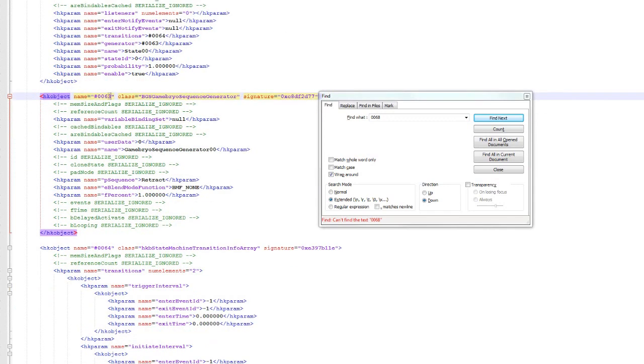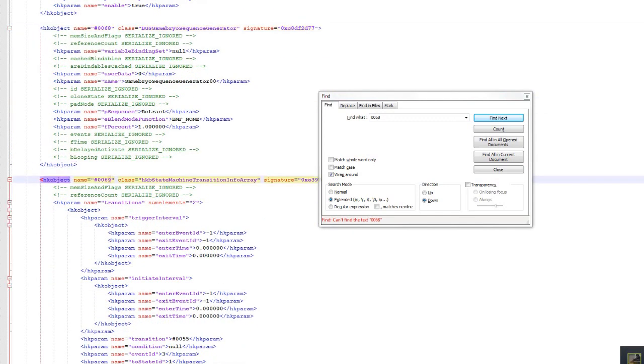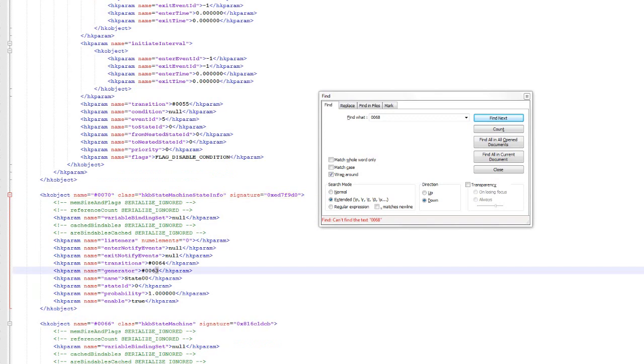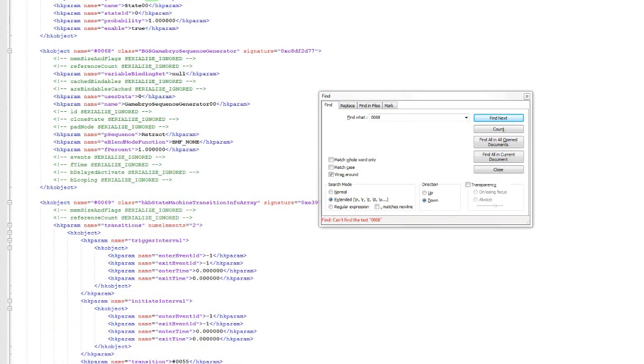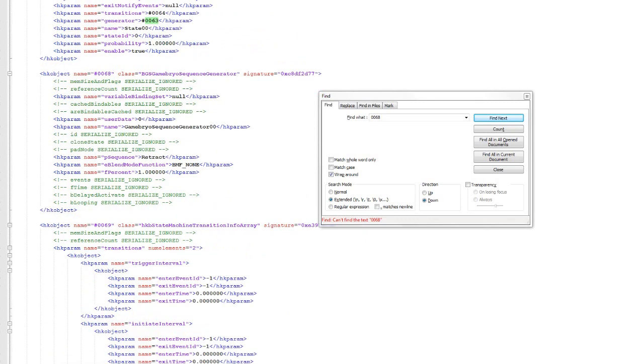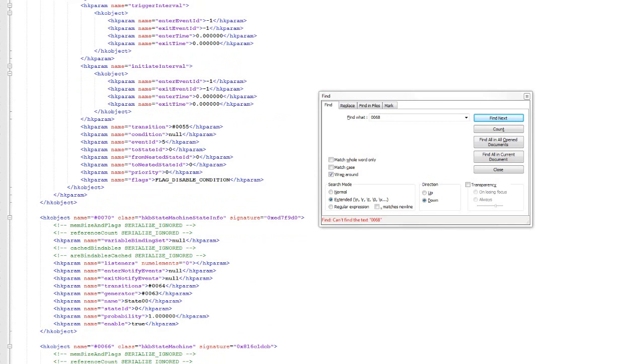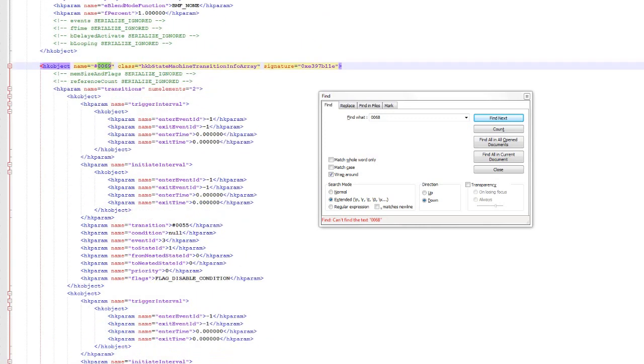Change that to 68, then 69, then 70. And generator is the thing you just renamed, changed the ID of, which is 68. Retract. So this is 69 now. I mean 68. So change that. Generator 68. This transition is 69. Okay.